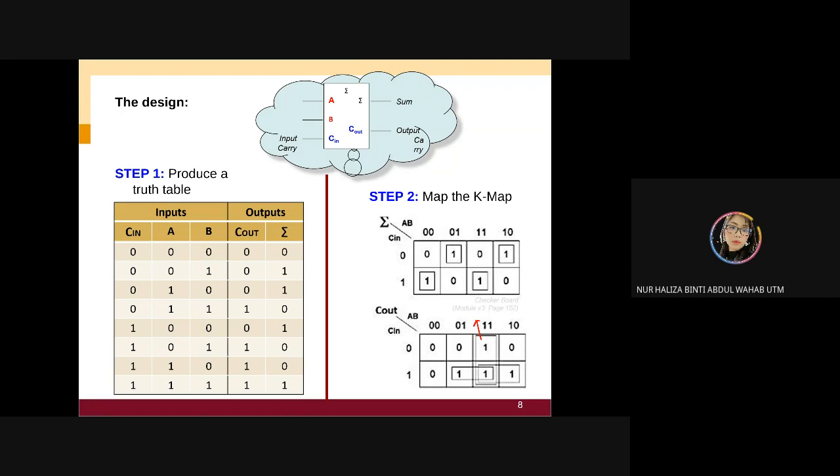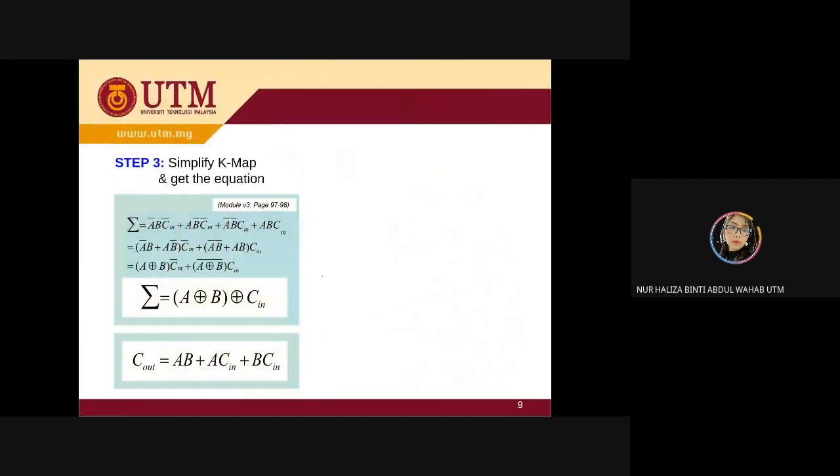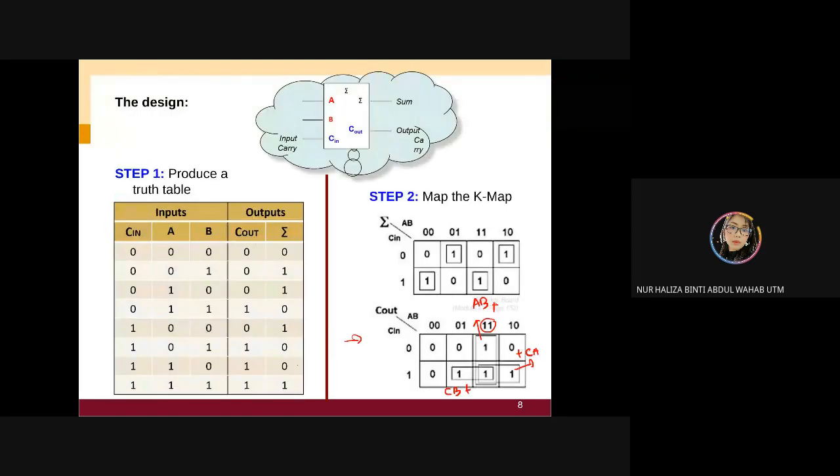So here the easy part is using the KMap. Do the KMap, we can directly get AB here. In this one is our CA, and at this part we have CB. And this is all AND gate. And we add it together, we will get like this. Supposedly because this is from our KMap, the simplified version. Just now I cannot simplify my expression. I need to figure out.